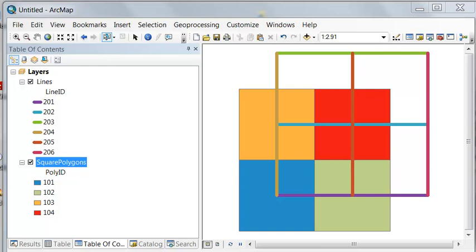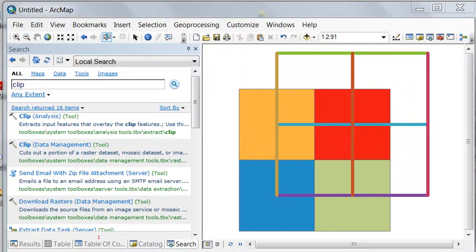In this session, we're going to cut out all the lines that are inside the polygon or keep all the lines that are outside the polygons. So the first task, we're going to cut out all the lines inside these polygons. So for example, you might want all the streams inside any watershed basin.